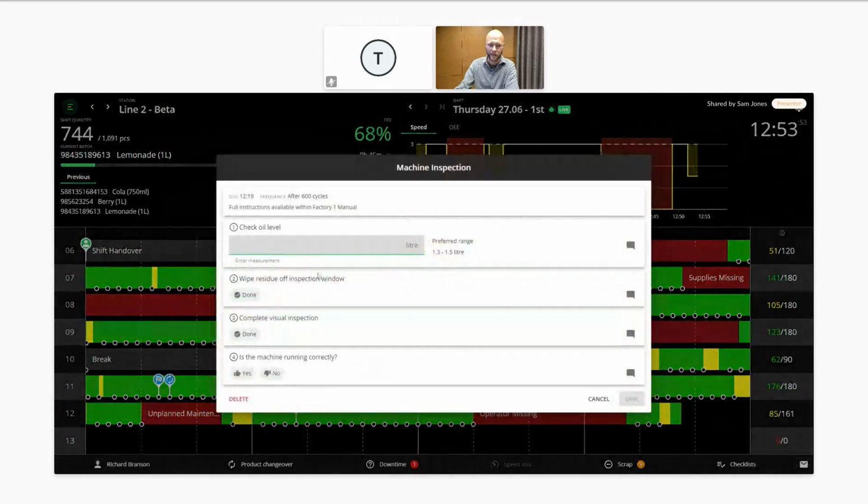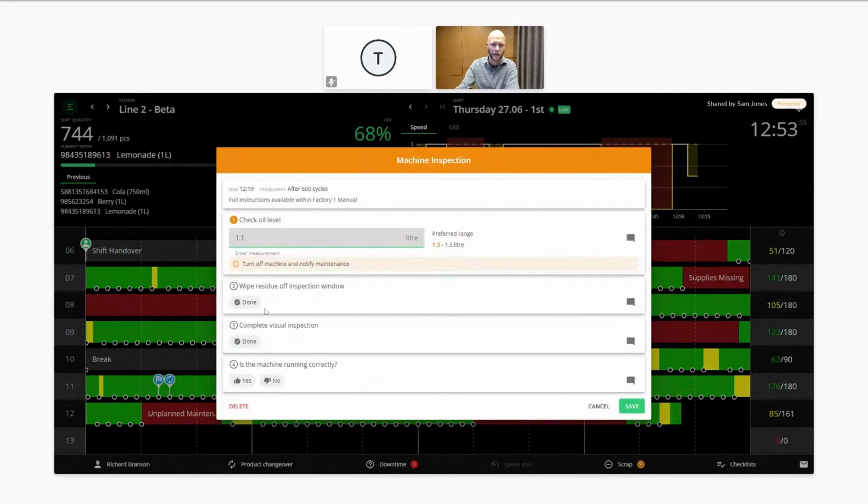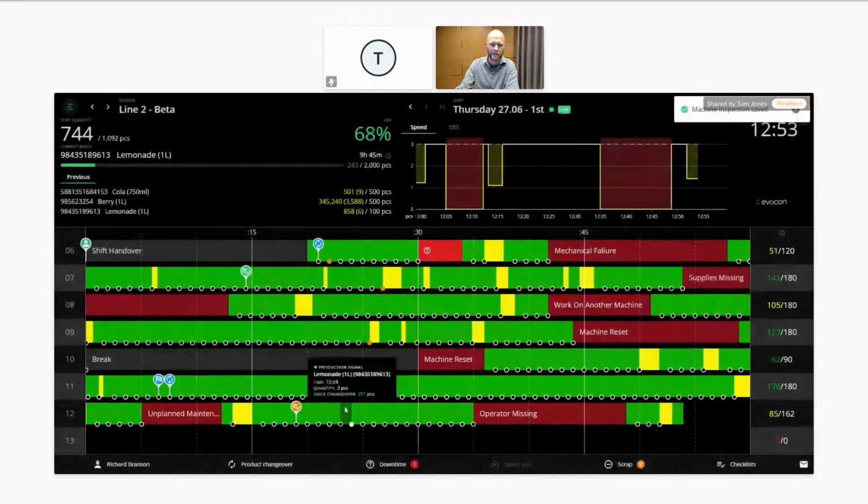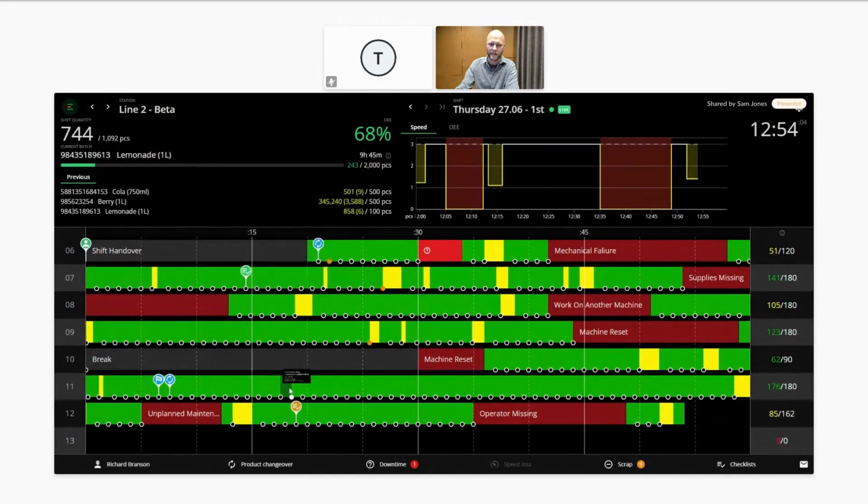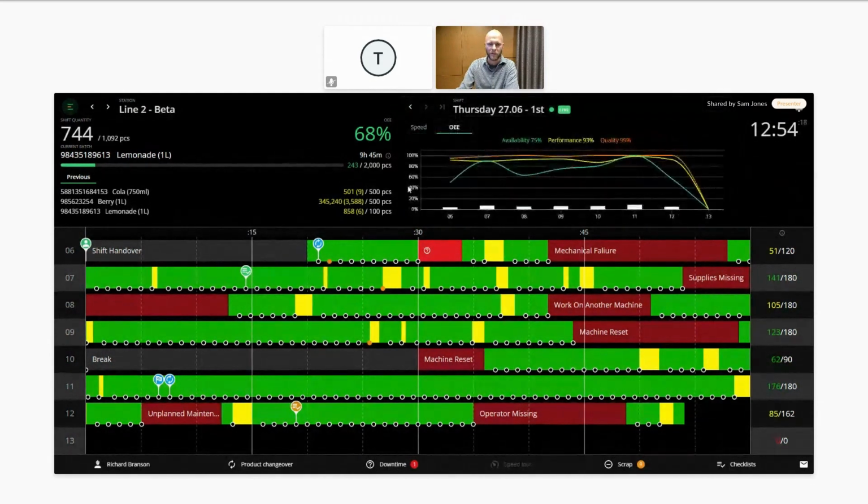And maybe if I do the same again with this one, but I put the oil level incorrect and press no, you can see this is orange to say that it's been unsuccessful. All of these checks and the data related to them are in the background. And when it comes to these checks, we can also enable authentication. So when a person fills them in, they have to define who was that appropriate person with the PIN code. So that would be my quick overview of Shift View.